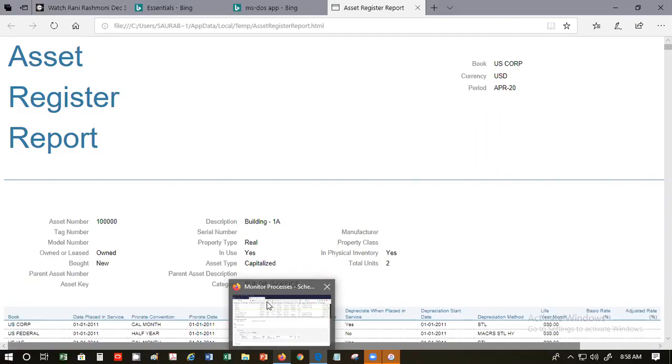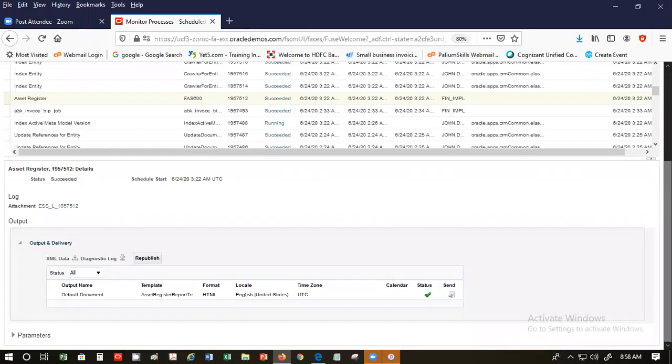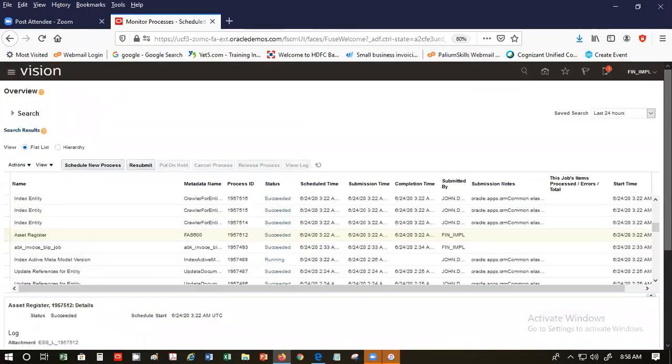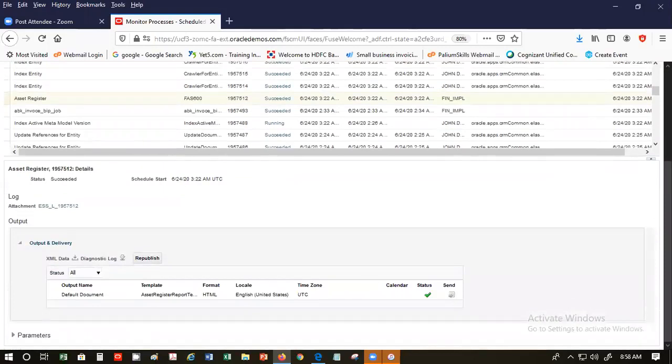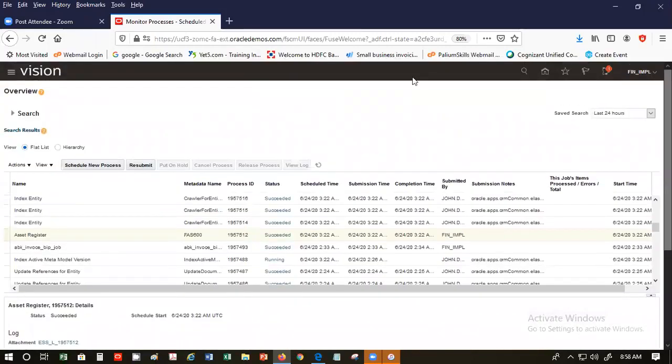So assets we can upload from sheets, right? Yes, we have a spreadsheet nowadays. In fact, all of these processes have a spreadsheet, whether it is invoices or receipts. So you can upload from the spreadsheet also. It makes life easier.